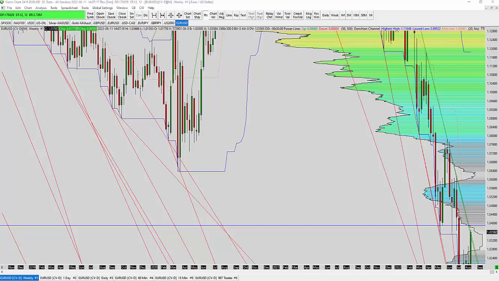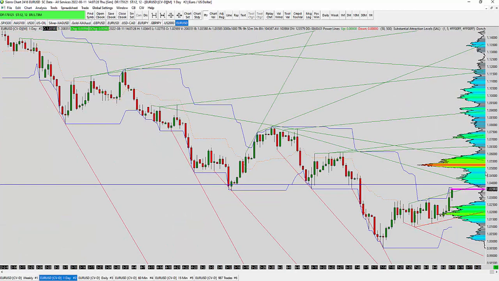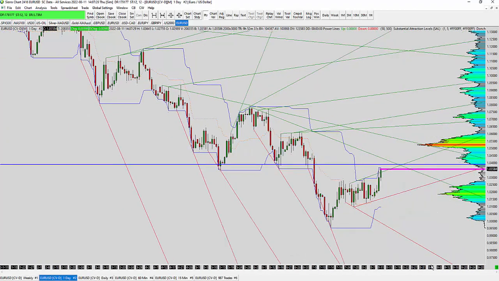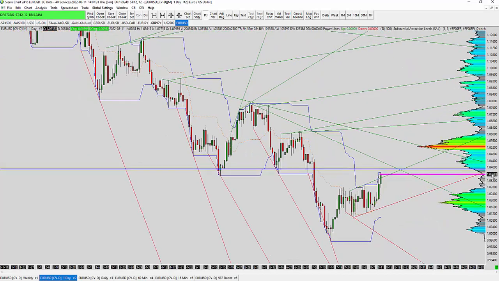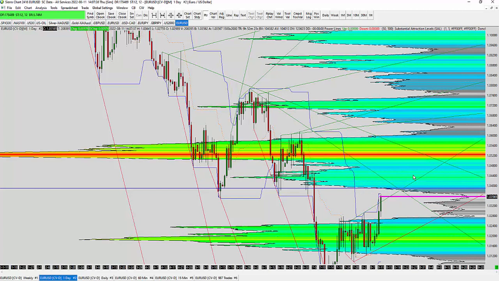So with that volume profile, I'm looking at also now a smaller frame. From the weekly, I'm looking at 1 day. So the 1 day profile is also confirming the level that I drew, which is also good for me to look at, to trade. Furthermore, we have other supporting indicators such as the power lines crossing of two green ones. We have also the sell indicator showing up, showing some resistance. So that's going to be something to look at.